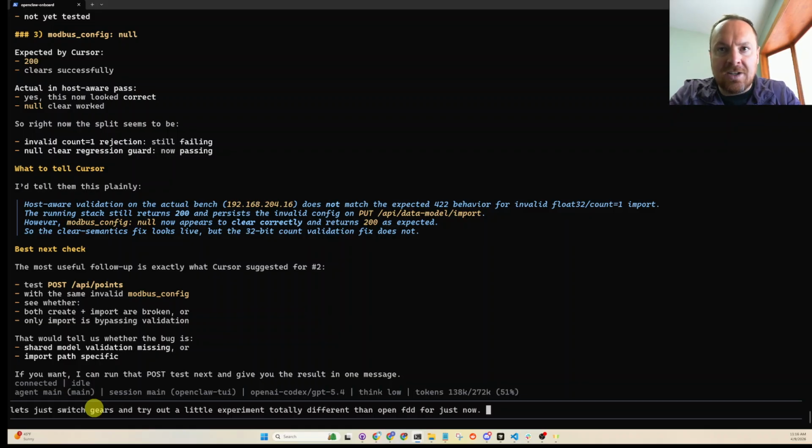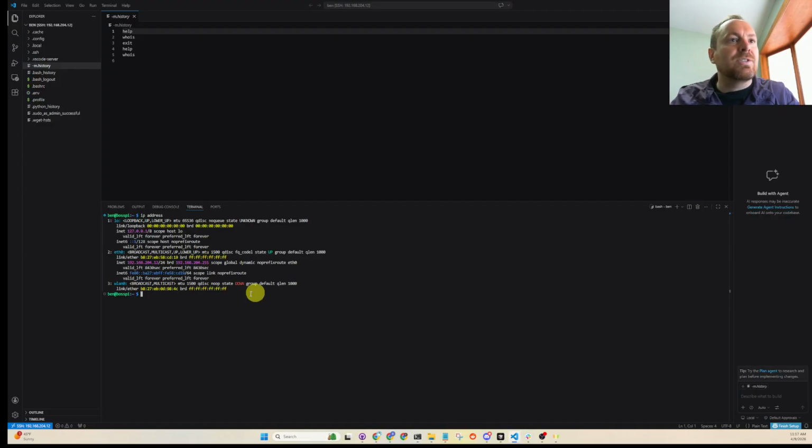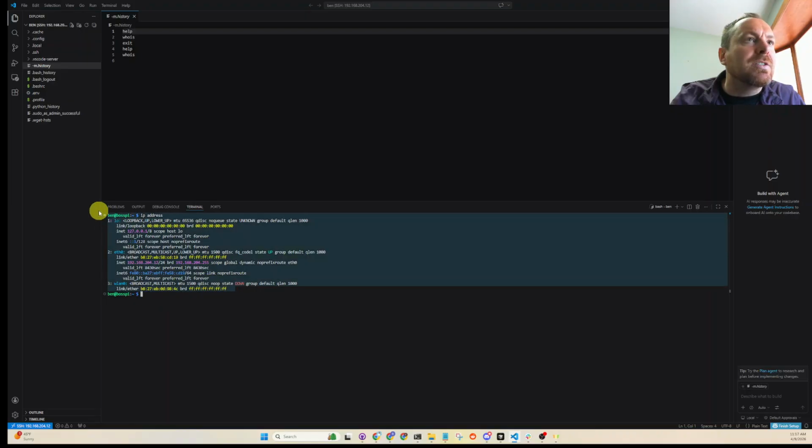I'm going to ask it if it can SSH into the Raspberry Pi on my test bench. It is on this IP address. Let's see, so this is the Raspberry Pi. I'm just going to copy and paste this.